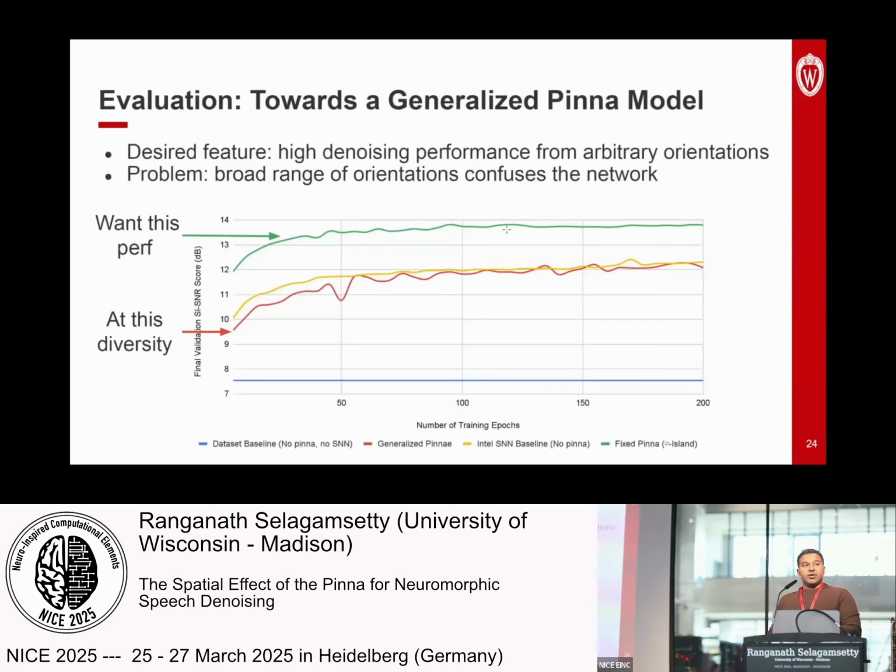We had some good results, but it's kind of obvious that we had good results, because we're presenting our network with input audio that's been enhanced with ways to make it easier to extract speech. So we wanted to remove some of these harsh constraints and make our network able to get good speech denoising when speech and noise are in arbitrary positions. The fixed position results are shown in the green line, which is where we got that good result when speech is in front. But then we tried randomizing where speech and noise can come from, and we see that that significantly confuses our network, which is shown in the red line here.